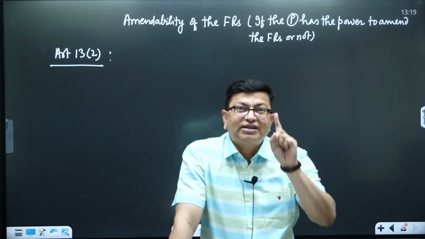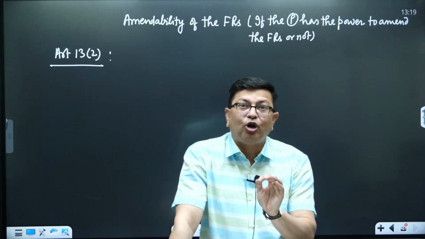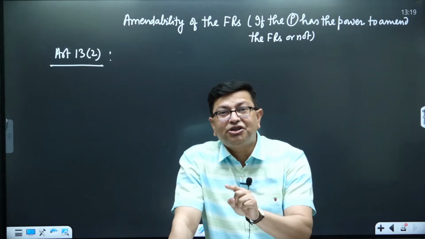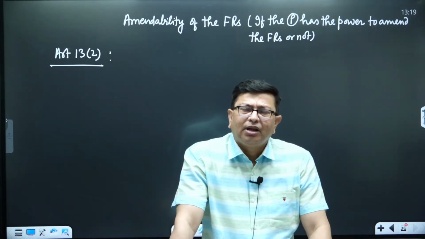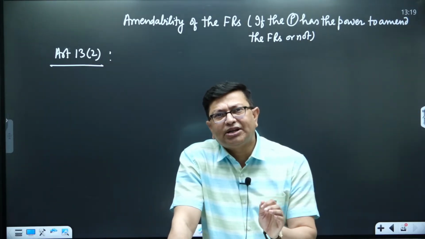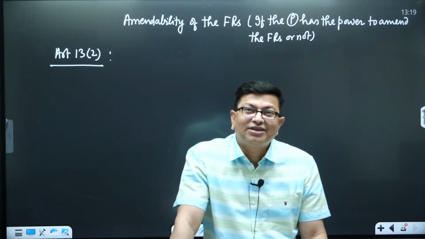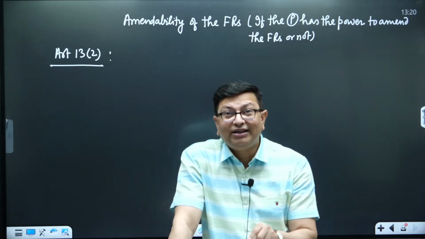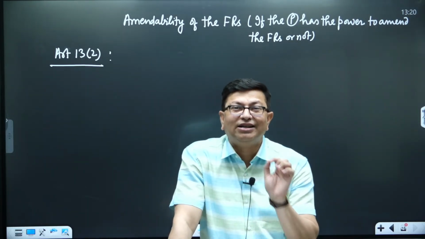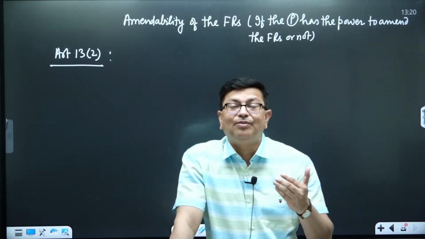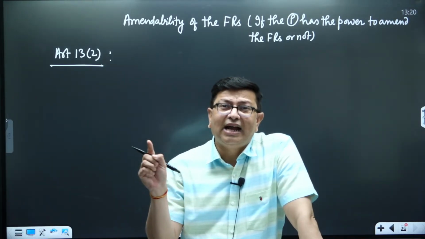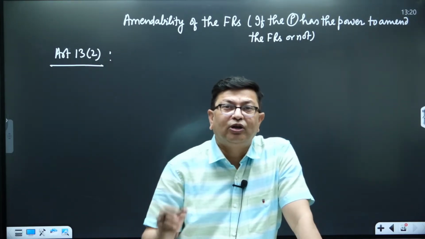After that, the First Amendment Act added Article 15 clause 4 in the Constitution. Along with it, it also added Article 31B and the 9th Schedule. Article 15 clause 4 talked about special provisions to be made for the socially and educationally backward classes, including the Scheduled Castes and Scheduled Tribes. So it violated the right to equality, because Article 15 clause 1 says the state shall not discriminate amongst the citizens, and Article 15 clause 4 authorized the state to make special provisions. Then Article 31B and the 9th Schedule, you may have read in detail during your preparation time.